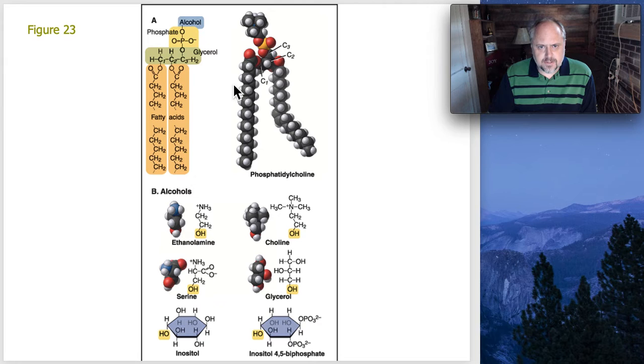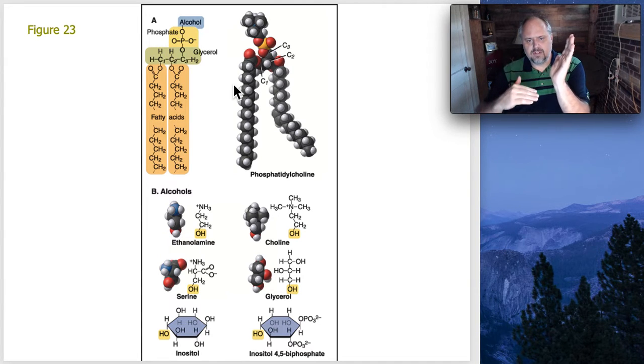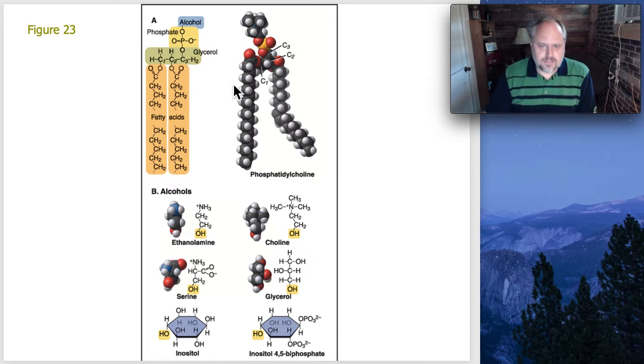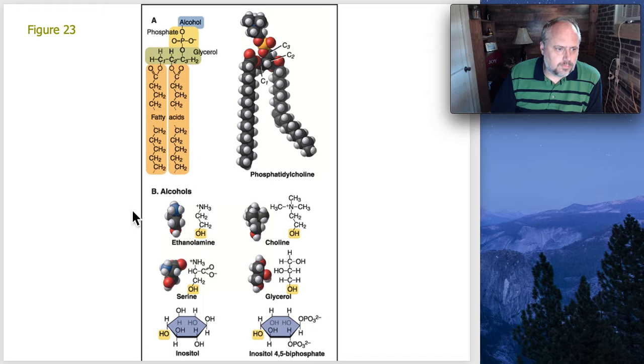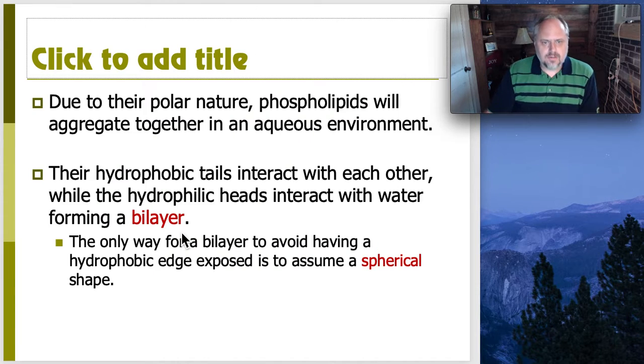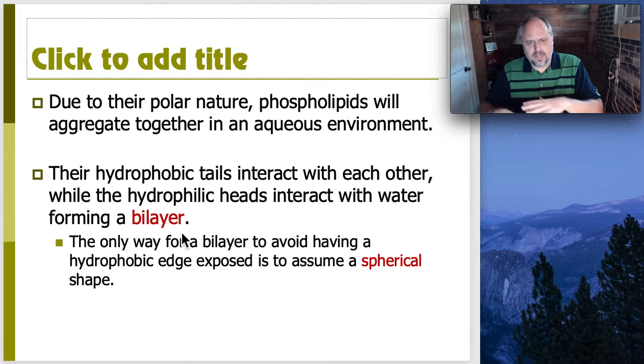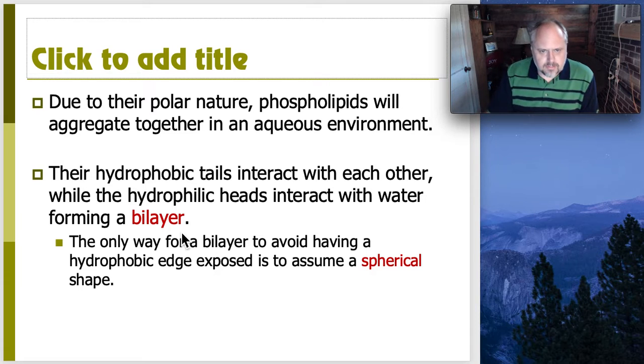There'd be too much space between them, almost like slices on a pie. Because the tails are so long, it pushes those hydrophilic heads so far apart that they just are not stable. So instead, they form what are called bilayers, where you end up with a surface that is hydrophilic and another surface that's hydrophilic, and then the zone in between where the two tails interact with each other is going to be hydrophobic.